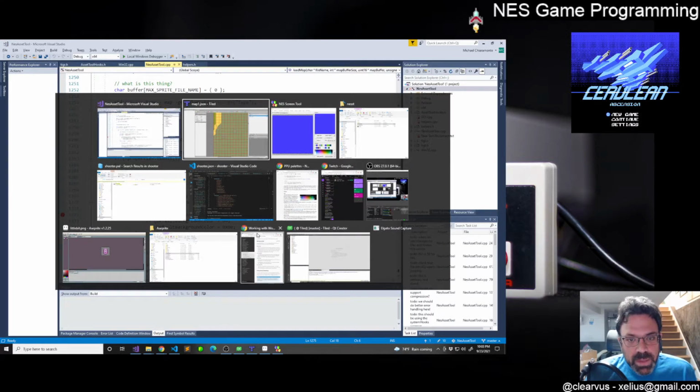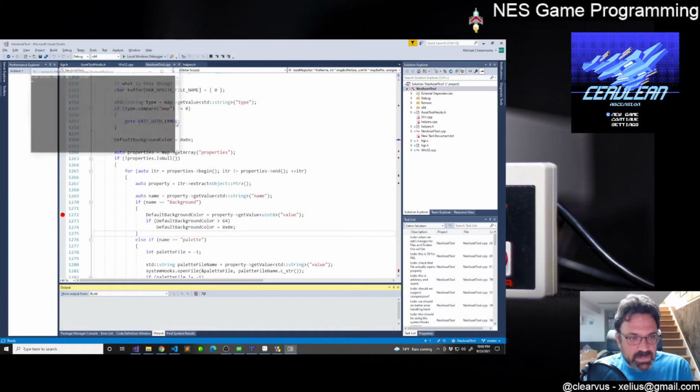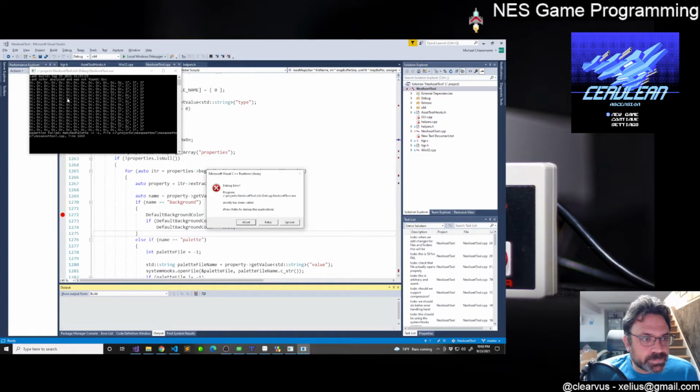So going back to my code that is broken, it was complaining that it could not find a matching palette for this stuff. The last color analyzed and not found was 0C.